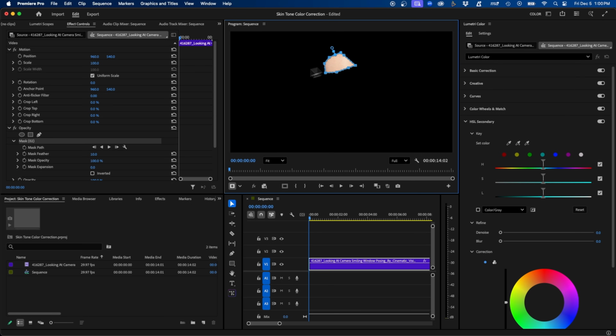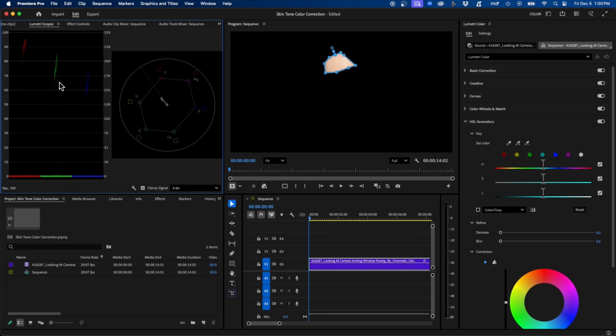Once you have your mask complete, navigate back to Lumetri Scopes. Now you want to make sure that this scope right here is visible. If you don't see this, you can always right click and go to Vectorscope. The Vectorscope displays saturation values of your shot. And since we created a mask around the forehead of our subject, this is basically showing the saturation and the colors of our skin tones.